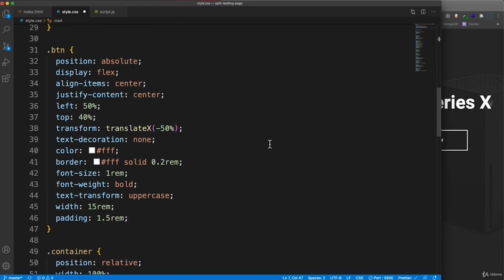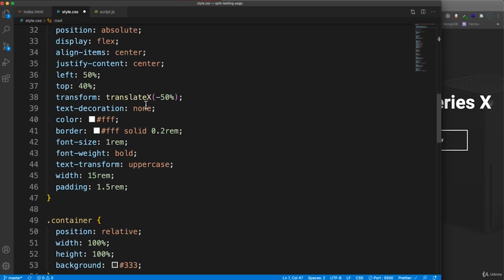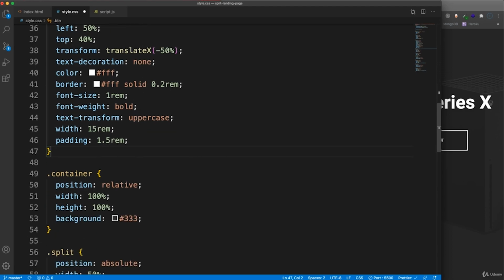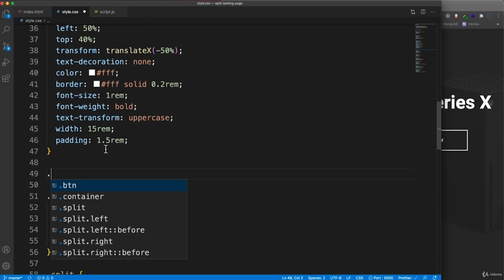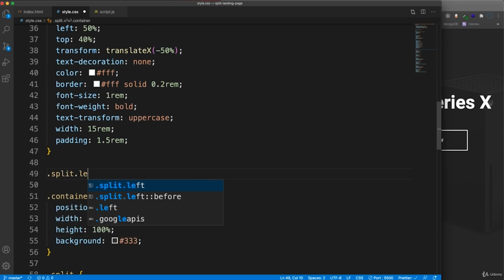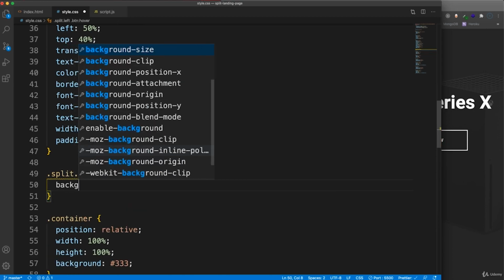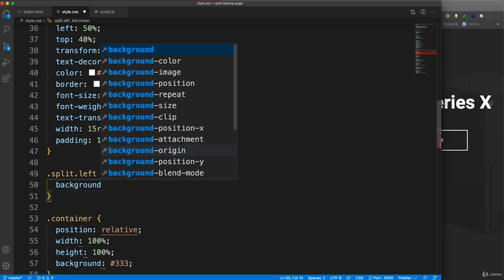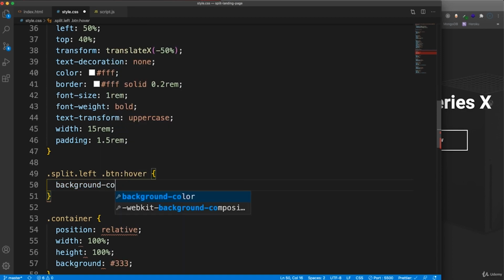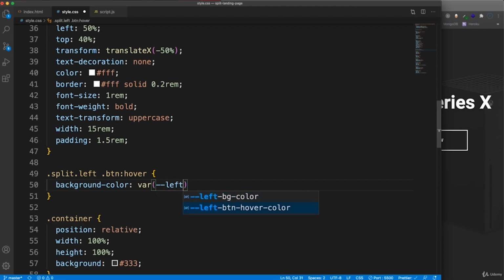And now we can go down here to the button, and let's add, let's say split left dot btn hover, and we want to set the background color, we're going to set that to the variable or the custom property of dash dash left button hover color.